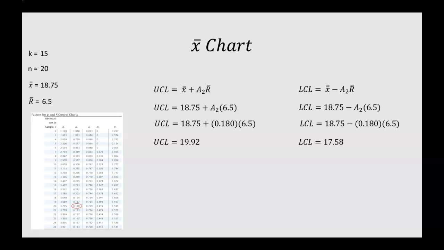So, what does that mean? Well, we had all of these 15 different samples. If all 15 samples, if each of their sample means were between 17.58 and 19.92, we would be in control. If one of the 15 sample means were outside of our limits, either less than our lower limit or greater than our upper limit, then we would be out of control and we'd have to readjust production or whatever our situation would entail. So we need all of our X bars to fall within our upper and lower control limits to be in control. If one of them falls outside of those limits, we are out of control.